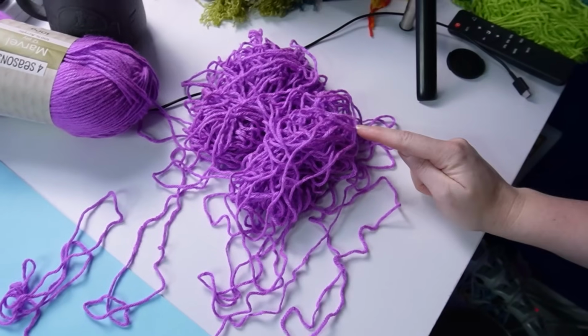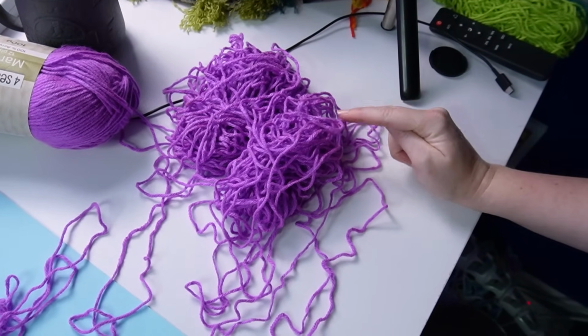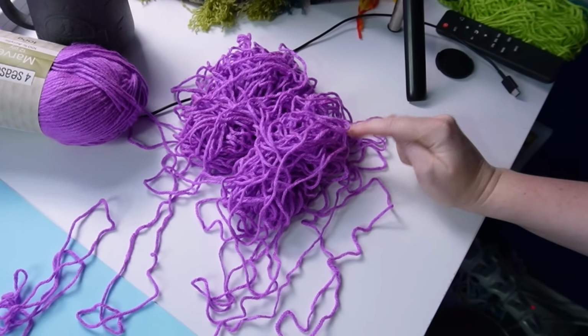This is what happens almost every time I try to do a centre pull. Almost every time.